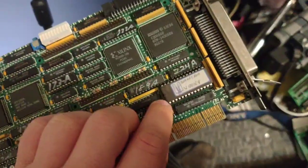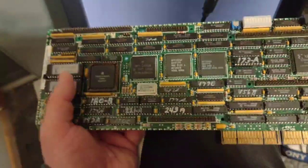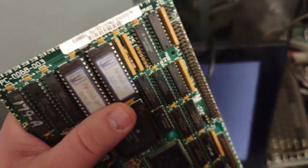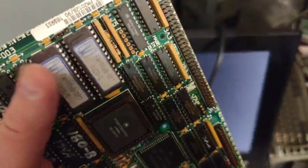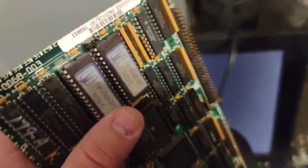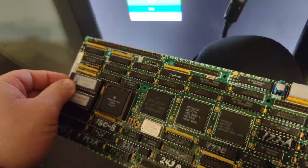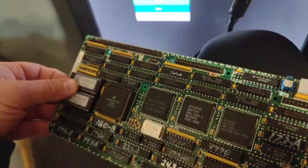So it could be something, I don't know what it could be. It could be a bad BIOS chip somewhere, or it could be something else. But unfortunately, we have no idea what the heck is going on. Because it should work regardless of whether there's memory on here, but I haven't used a SCSI card in so long that I can't seem to recall.